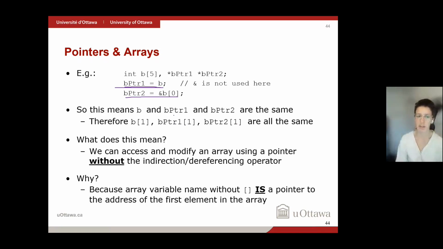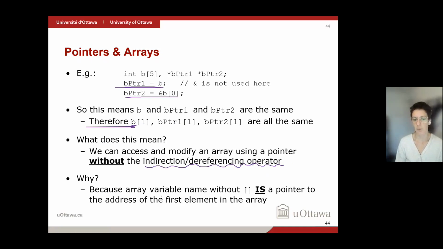This is kind of just a fun fact about arrays, but generally we wouldn't use pointers for arrays. Well, we are in that we're using the name of the array, right? But I wouldn't create a pointer variable for the array. I would just use the name of the array to manipulate it, unless maybe I were passing information to a function or something like that. So we can modify and access an array using a pointer without the indirection or dereferencing operator, right? Just remember that. For arrays, you don't need that little star operator.